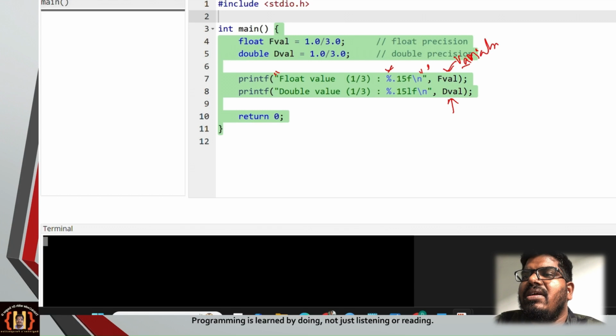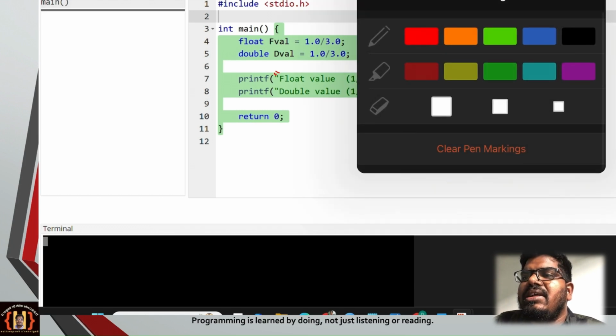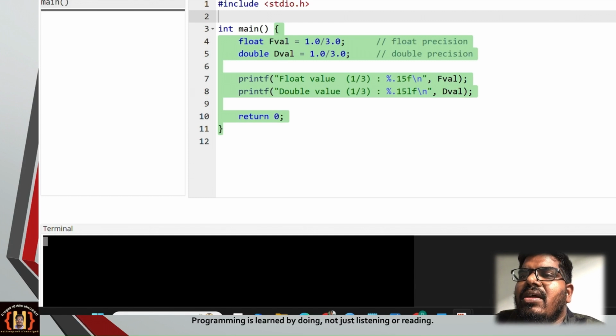And as usual, every statement ends with a semicolon. Now here percent is a format specifier. It says what type of data this f value is going to store, and similarly what type of data this d value is going to store.